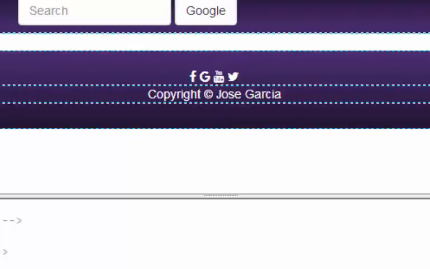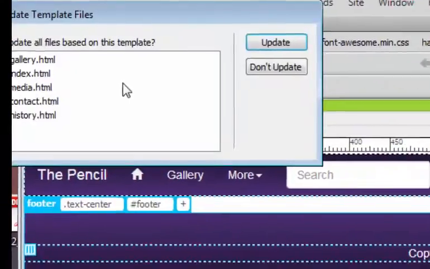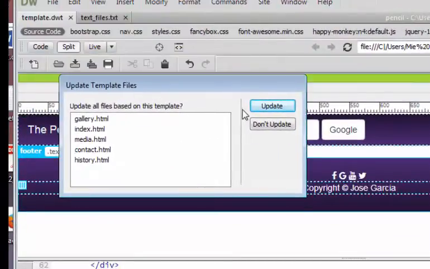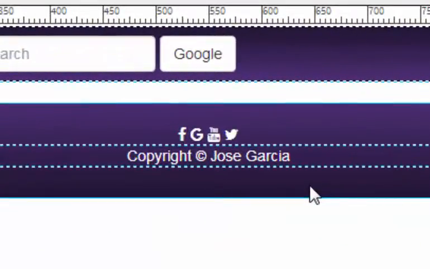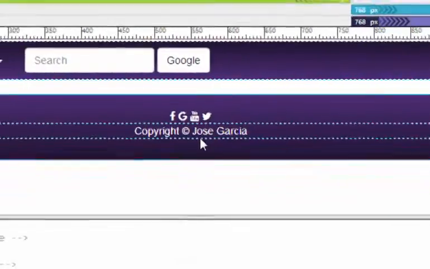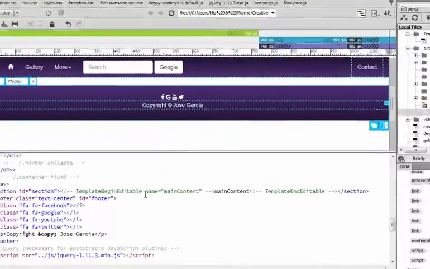Now I'm going to go ahead and hit Save All. Dreamweaver says, do you want to update everything? You say, yeah, let's update it. So the problem right now with our icons is that they're just a little bit small, and we need them to be somewhat larger. That's what we have right now. Looks okay, but I think we want our social media icons to be larger.